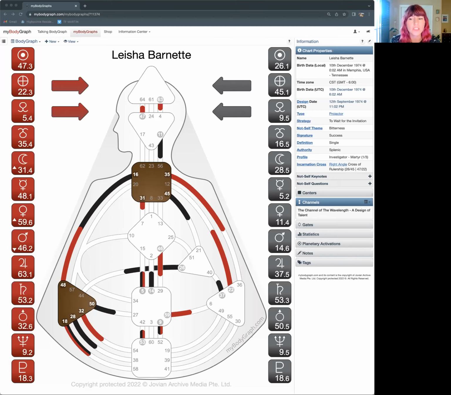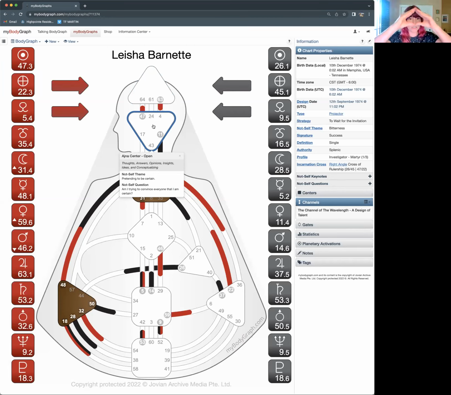The biological association with it is the pineal gland. And that really is regulating the flow of information between the gray matter in the brain and the neocortex. Now, the neocortex is in the ajna center, which is the next one down from the head center, and it's thought. All this information comes into the head center, and in the ajna, the opposite triangle, anyway, y'all get it, we've now got to organize that information. We've got to come out with thoughts, opinions, insights. We conceptualize it and organize it in a certain way.